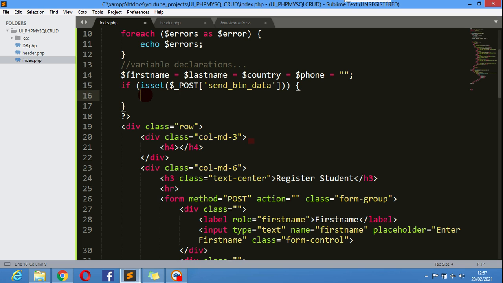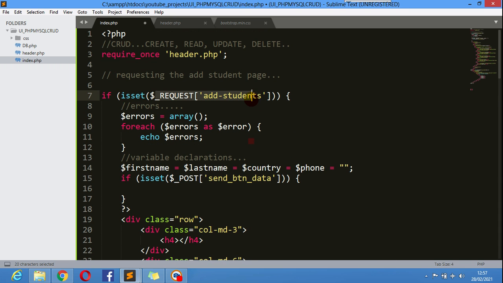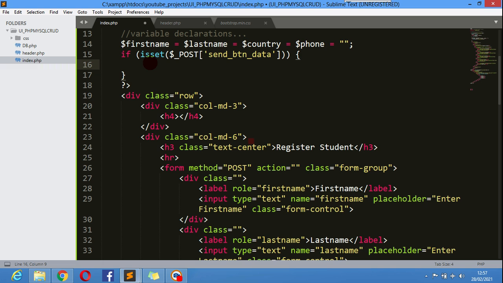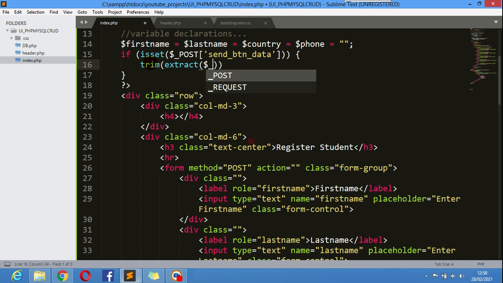Remember, I began first with using a request method to request for the page. Now I did stop there. I need to just trim all the lines and spaces inside my post, and next what I just need to do is extract. So you don't need to waste a lot of time coding there.